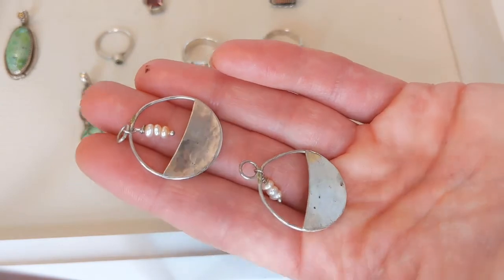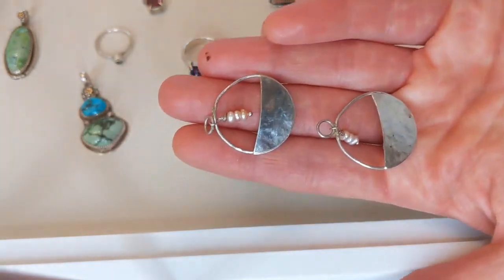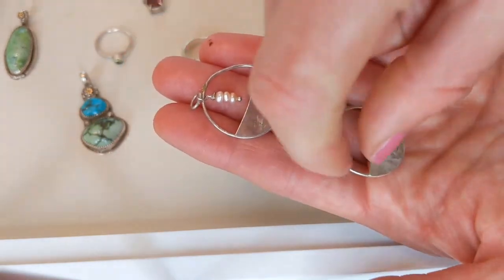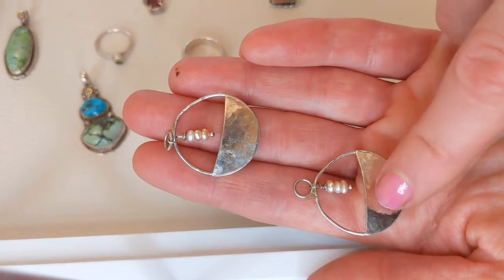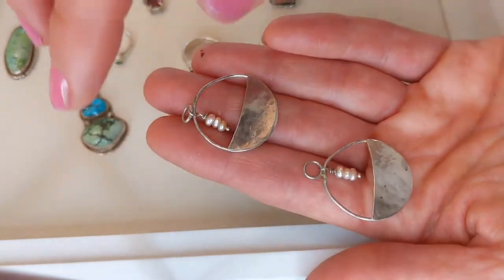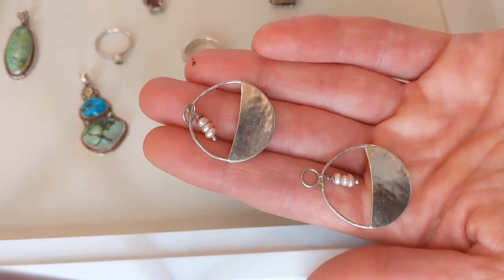Some pretty earrings, but I don't have the ear wire in them at the moment. I just made these with these cute little pink pearls, and I just hammered the metal. So this one's moving a little bit. I have to fix that. But I wear these a lot.